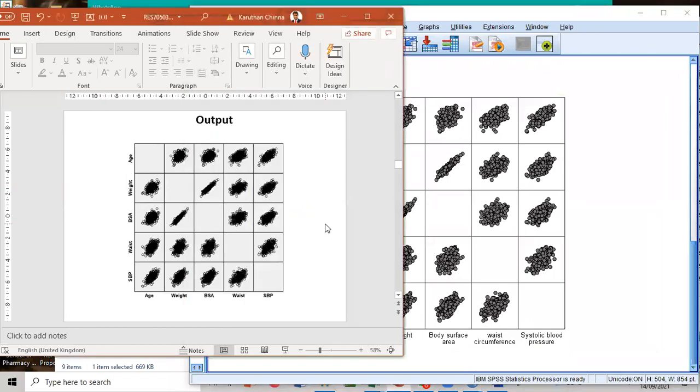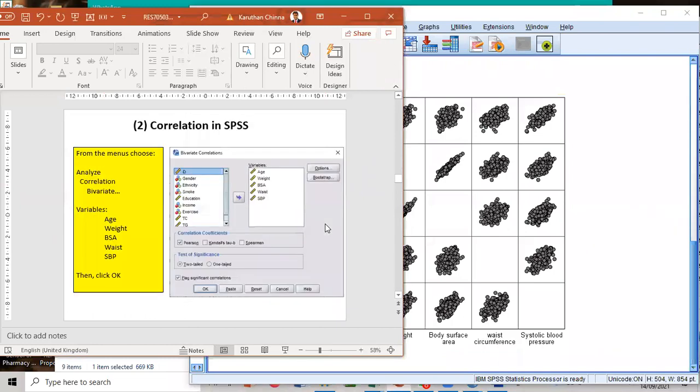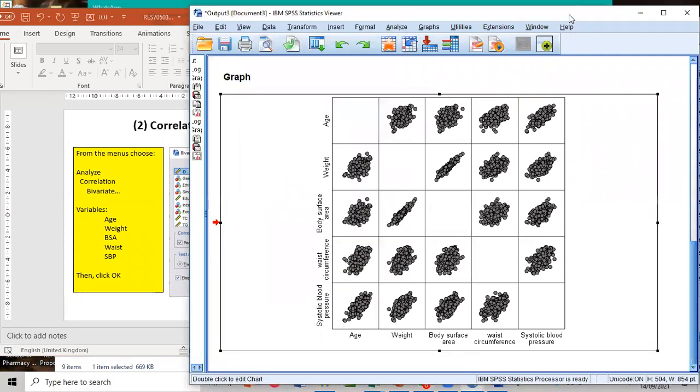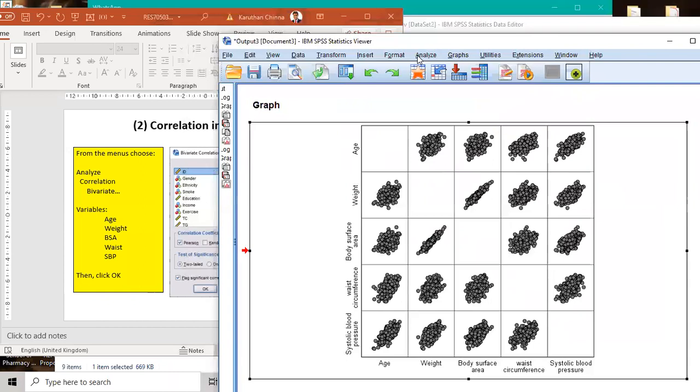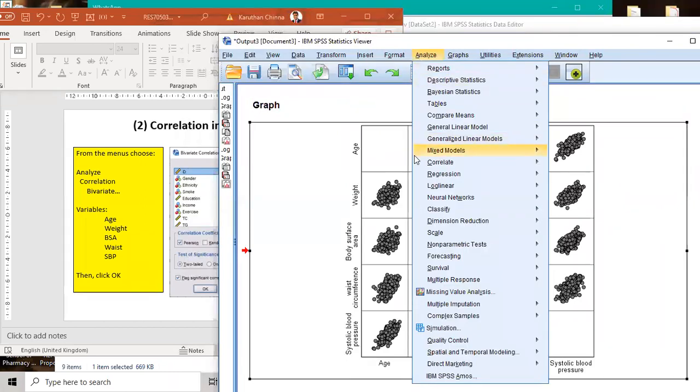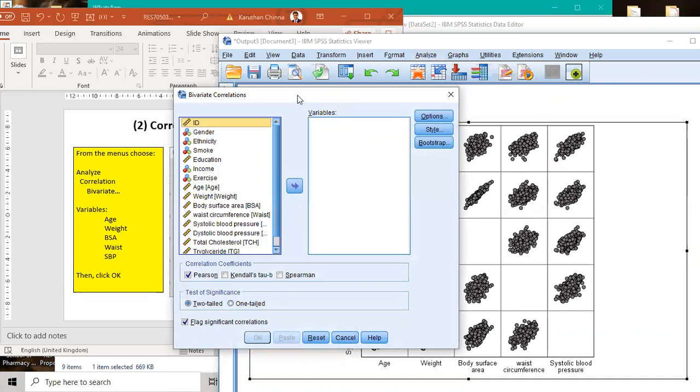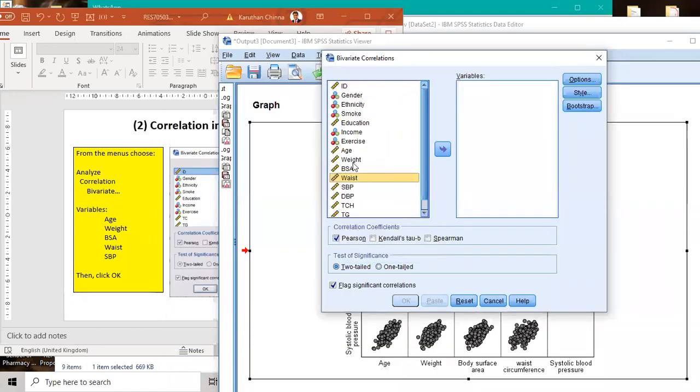And we move on to correlation, strength of association. For that, analyze, correlate, bivariate. Bi means pair, so these are pairwise correlations. Bring the variables, age until BP.